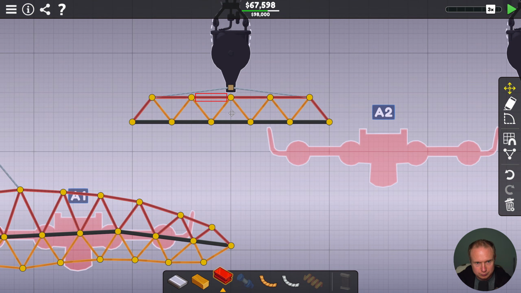And also maybe let's connect this to the road instead. Something like that. And then we can make this arch here kind of arch into those two points for a bit more strength. That looks pretty good.